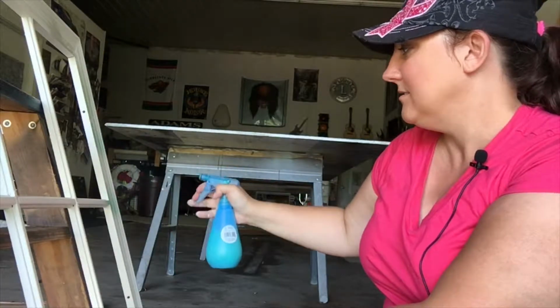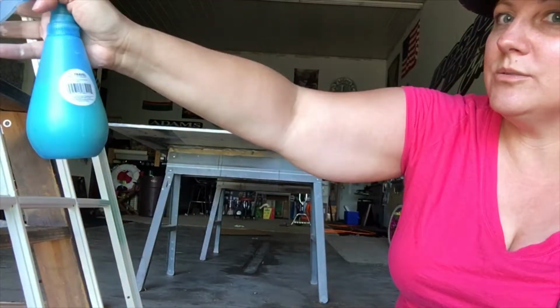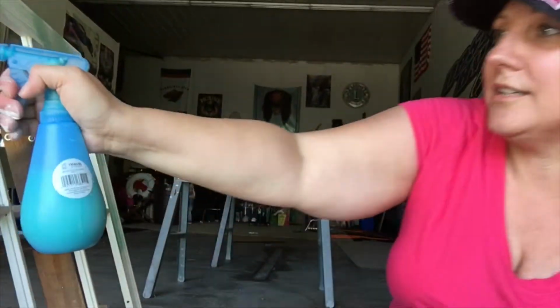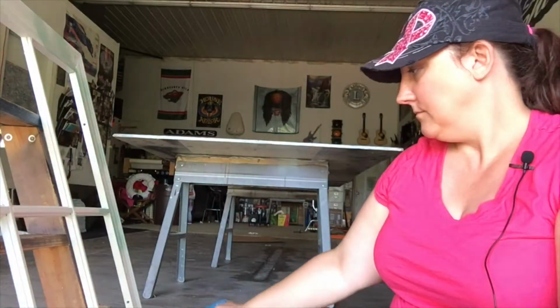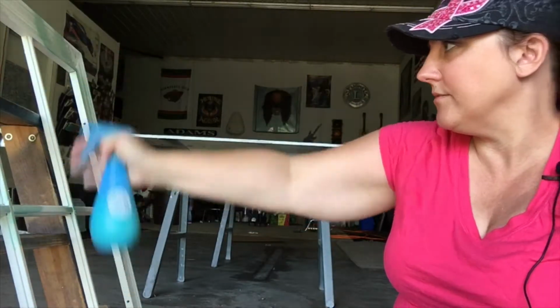Oh, super pretty color, first of all. Oh, I don't get my phone wet. Oh, guys, move. Okay. Spray. This old ladder is not going to get hurt by any of this.